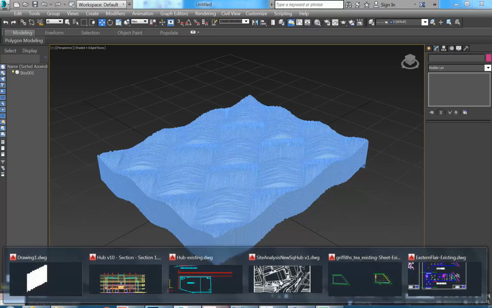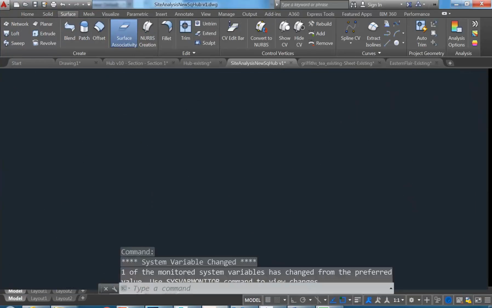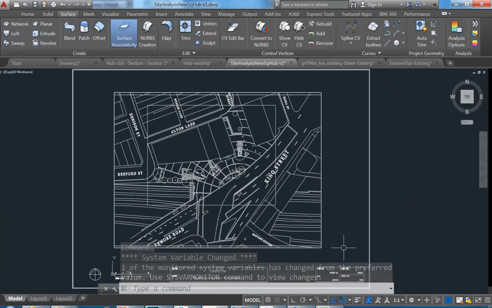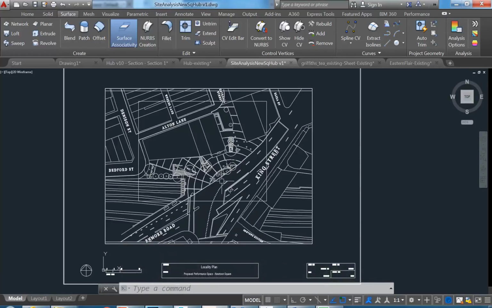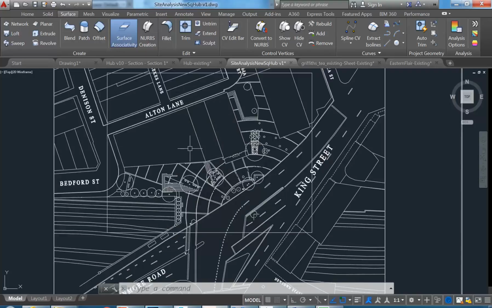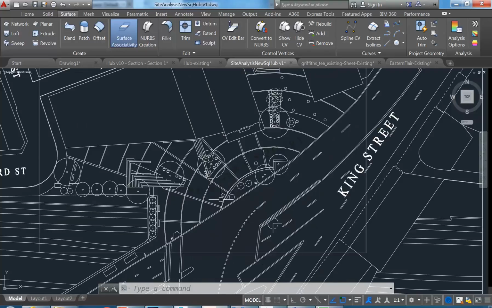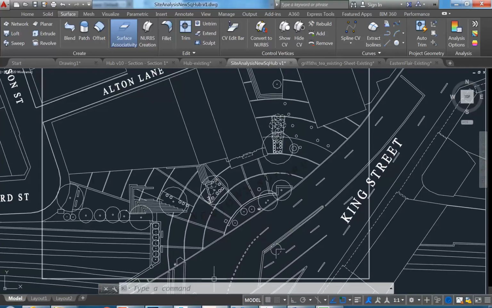And I'll come back to 3ds Max before long. But before I do that, I'm going to have a look at good old AutoCAD, because I'm sure for your projects you'll need to do a locality plan at some point if you haven't done one already. And so this is a basic example of a locality plan I've done using AutoCAD. You probably can recognise the area if you spend any time near here.